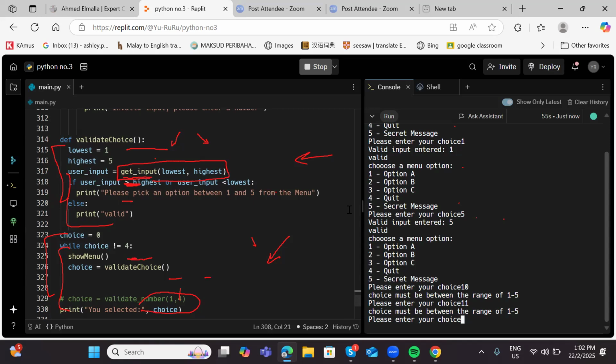Excellent. So why do I need to write these lines, this if statement 318 until 321? Why do I need to write them? If the validation of the input is done in get input, why do I need to rewrite this code here? Isn't that what we are doing in get input?